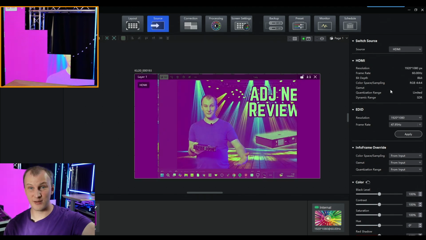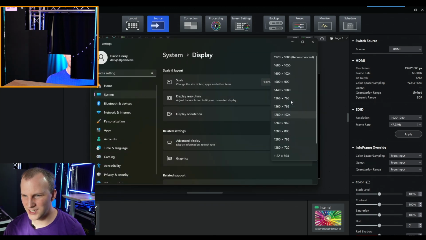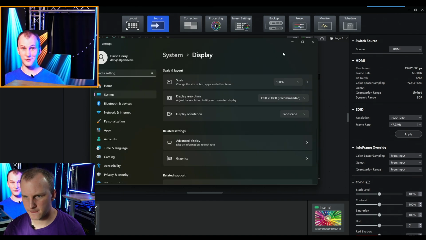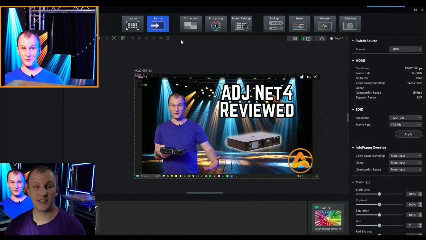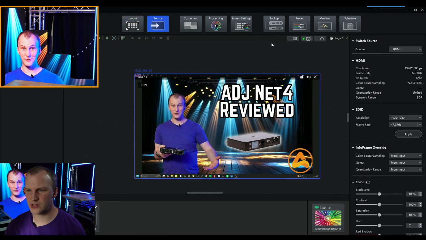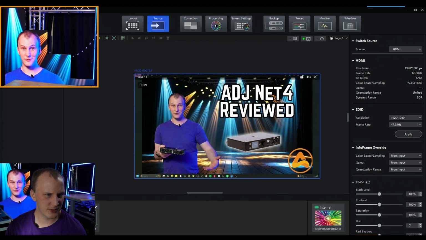Now my monitor is going to come back in a second and look correct. Maybe. But I set my computer to 1024 by 768. And so now we're back. We're good to go. We just have some scaling issues. So in this case, keeping the source in widescreen a lot of times is going to be your best bet. Now you can have your content, which has gotten all jacked up from the various zooming.